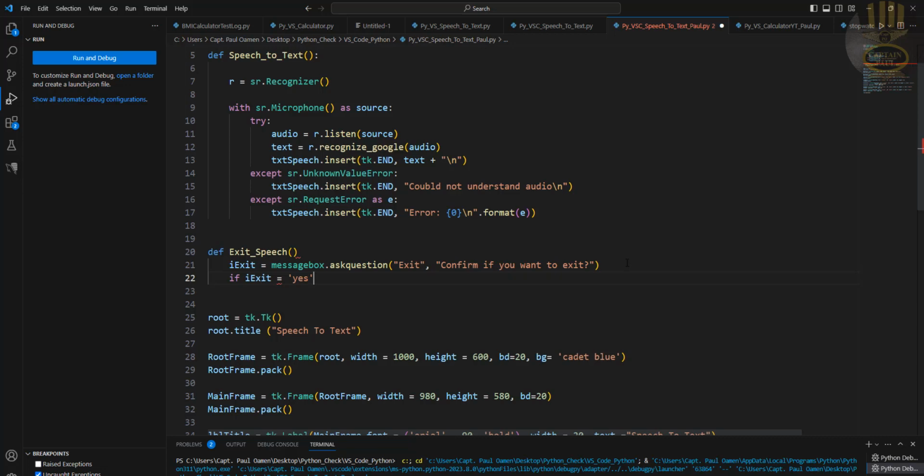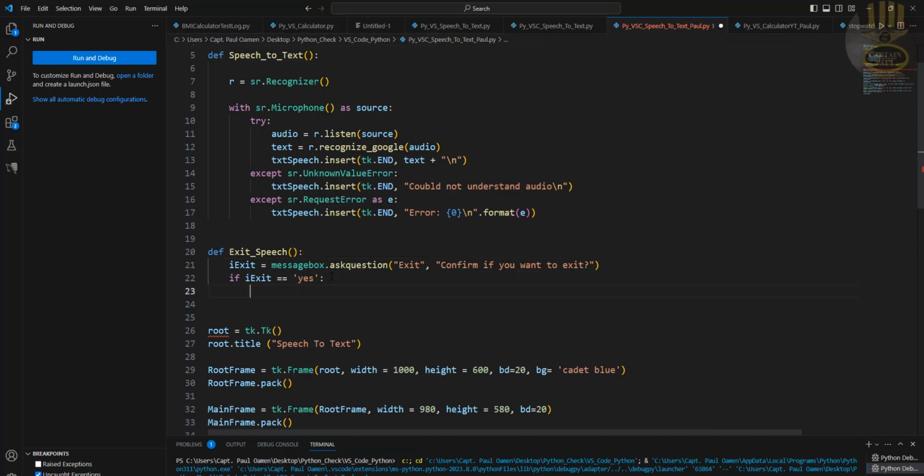That's all we want it to do. So right underneath here, let's correct this. If iExit equals, that should have been equals because it has to compare the value, and there should be a colon here as well.